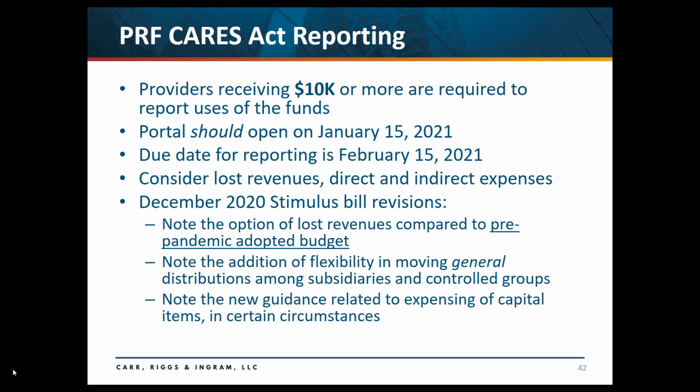And also the expensing of capital items. This again had gone back and forth, but if it is very COVID specific, with some examples in the guidance, you can expense it all in 1 year. You don't have to just claim depreciation. So obviously the goal here, very clear from a congressional standpoint, is to give providers every opportunity to use up this funding without having to give it back next year.